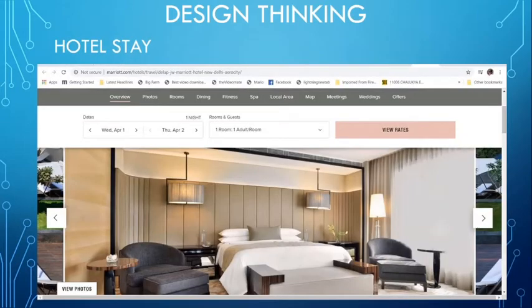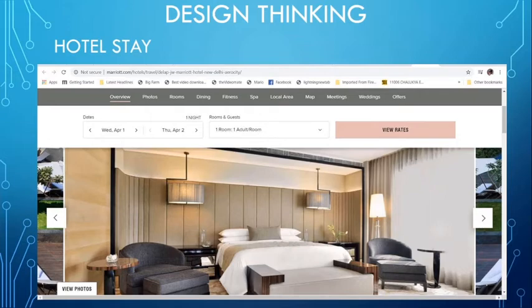And next, I would like to show this image. This image gives very nice information, because it is about hotel stay. We travel to another city for an official or personal trip, or we go for sightseeing, and at that time we need to find a nice hotel to stay.